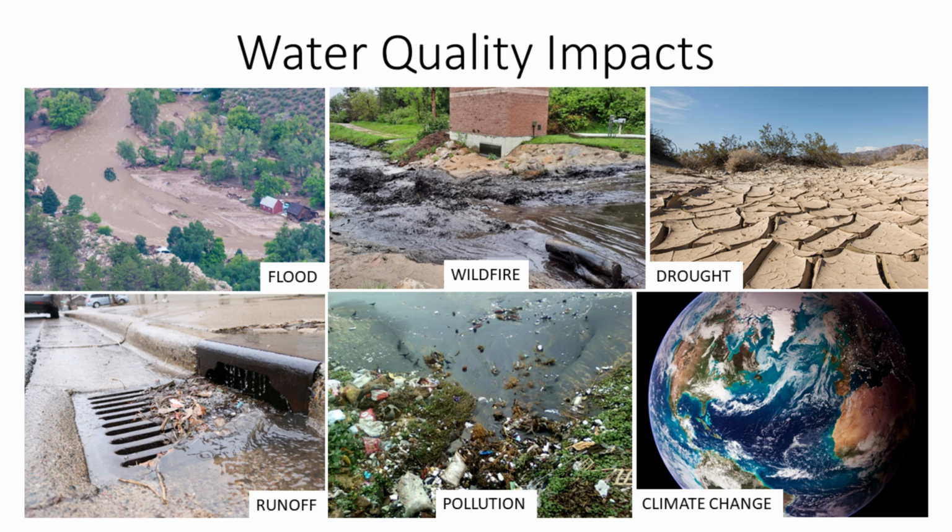We can ask students to come up with a list of reasons themselves, working in their small groups, but we want to take time to go through all of these water quality impacts. A lot of times students have only really received language about things like pollution and stormwater runoff, but we want to incorporate thinking about floods and wildfires and droughts and climate change into this lesson to prepare students for some of the activities and concepts that are coming later in the series.